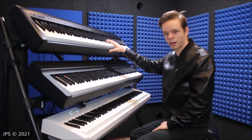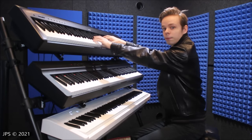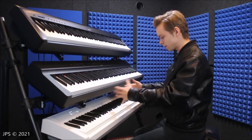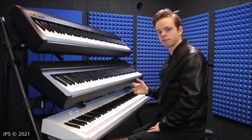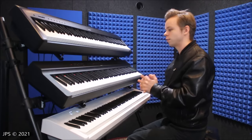It's at an angle, so the action theoretically isn't working at its theoretical perfectness. And also, it's way up here. No one ever plays the piano way up here. In all regards, the FP30X has the best playing field, and the ES110 has every disadvantage being thrown against it, and yet I still feel that the ES110 feels better than the FP30X. So, interesting things to note.